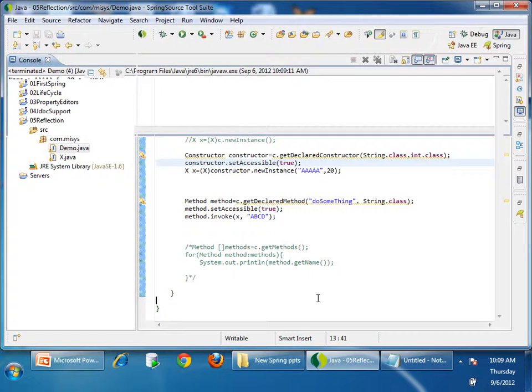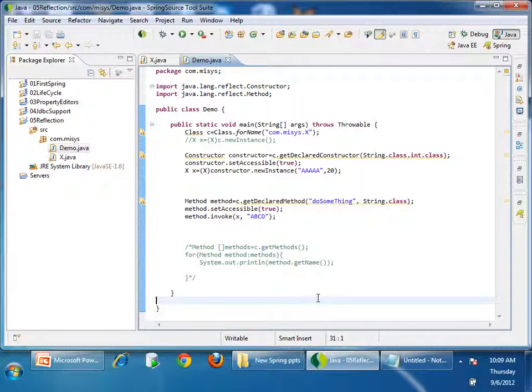So we can invoke anything: private constructors, access private variables, private methods, anything we can do. And all the containers, whether it is a servlet container, Spring container, or EJB container, what are they doing? They are reading from XML. In XML we configure the class name, the parameters, properties and property values, everything. Spring internally uses the reflection API to read the XML and then create objects dynamically. Right? Any doubts till now?